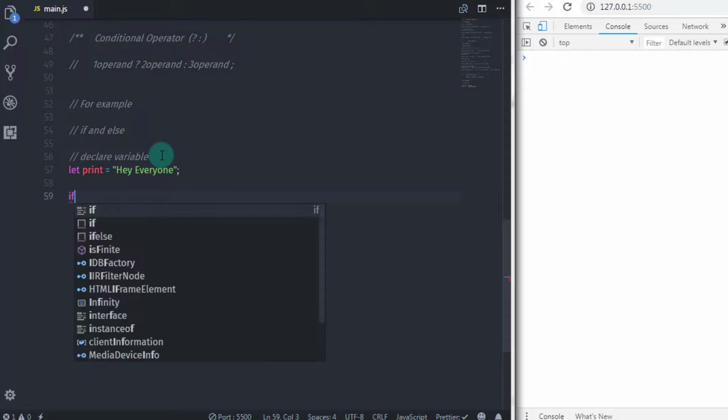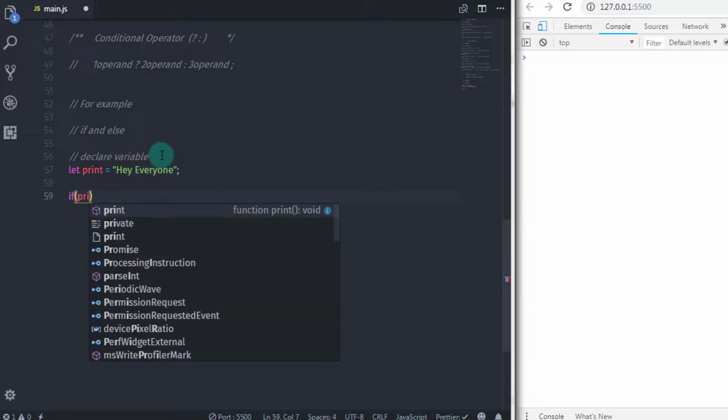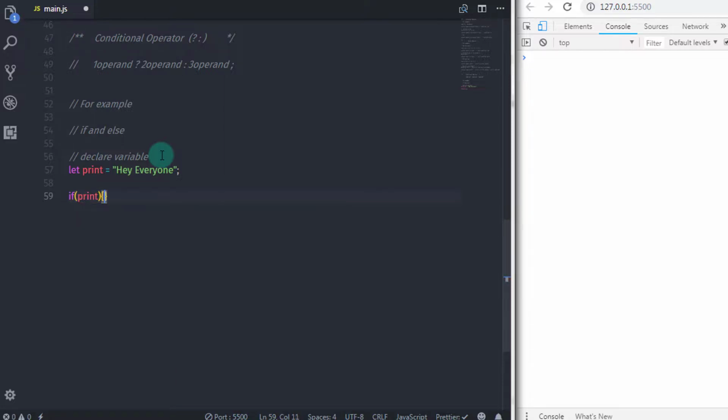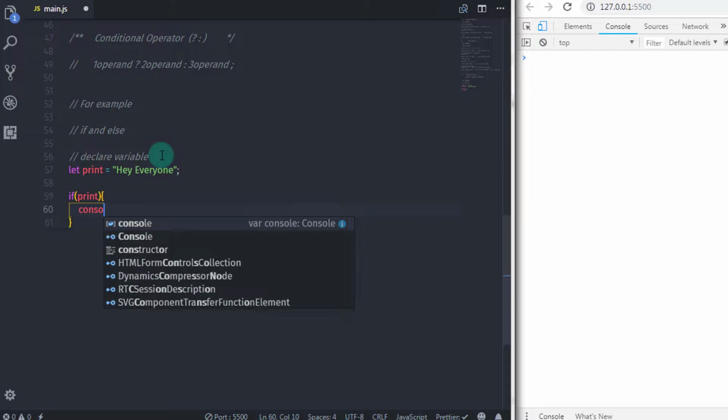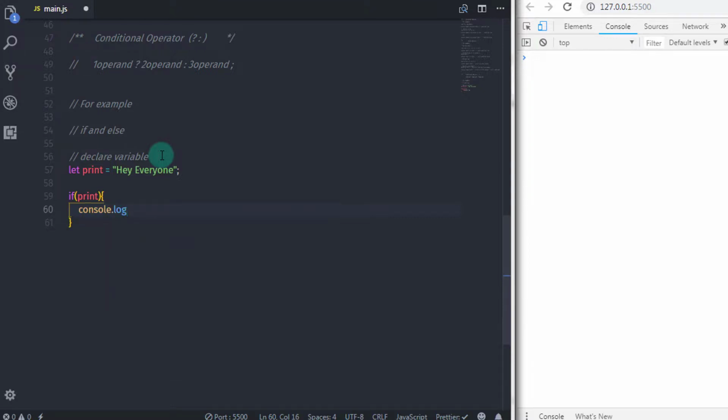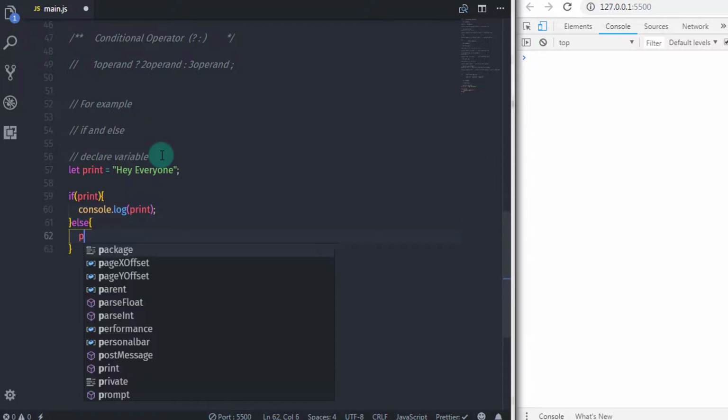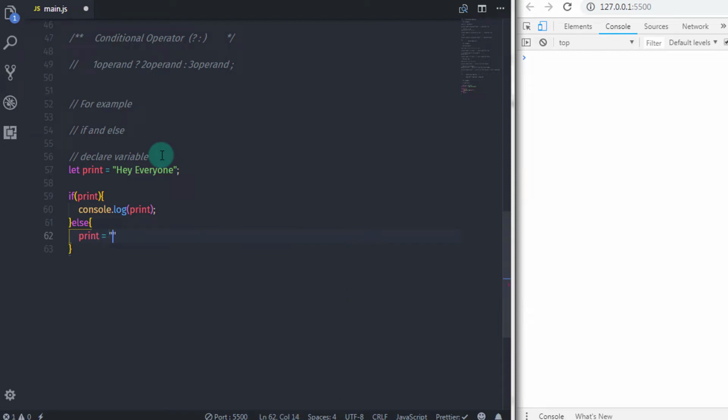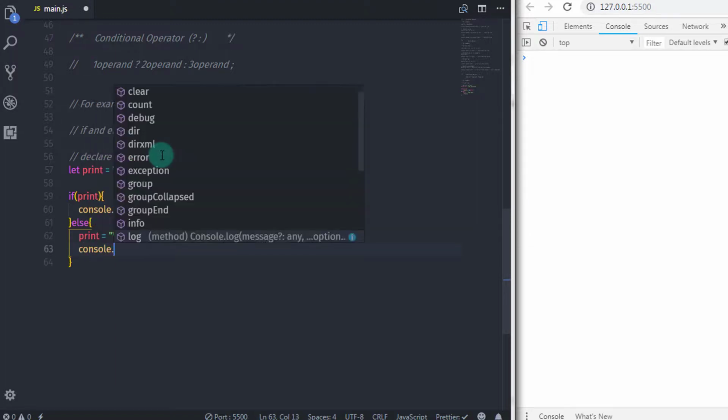So I will say if, in the expression I will specify print. Now in the statement block I will specify console.log and print the variable, and in the else statement I will just change the text of the print variable and specify welcome and print this variable again.